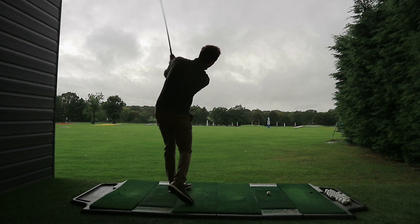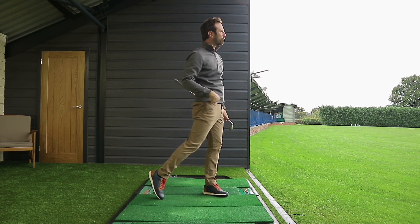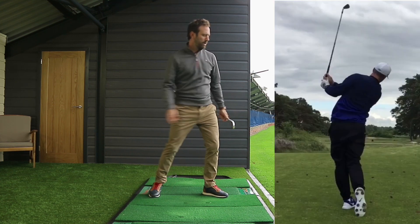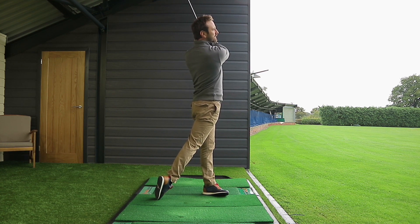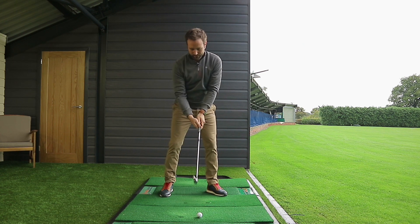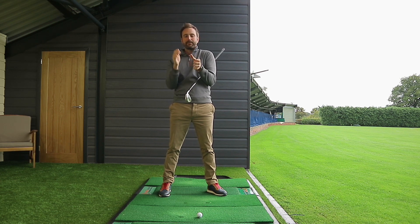The last point we tend to see with all professional golfers, which makes it look so effortless, is the finish position. The ankle will always roll — the reason is that otherwise it's impossible to get your right hip to move in front of your left hip coming into the through swing. The shoulders are either perpendicular to the target line or surpass that slightly, and the club always finishes nice and balanced. That balanced finish position is going to give you much more consistency. That's the golf swing in slow motion and the pure simplicity of those focus areas. The golf swing can look different ways, but functionality rules.